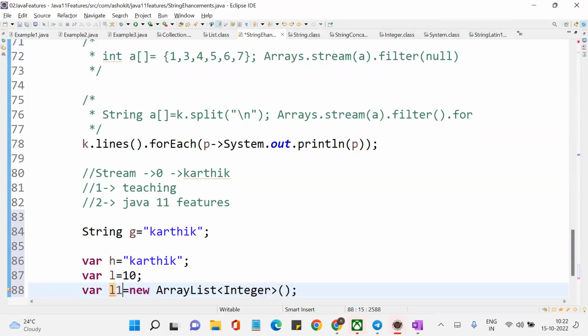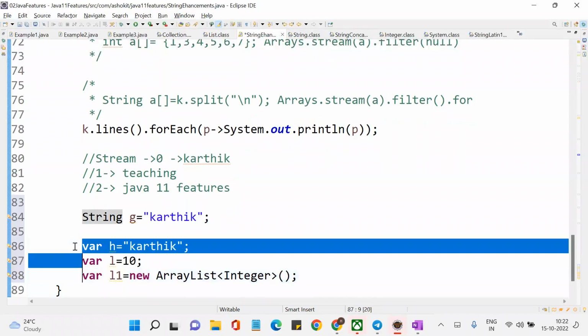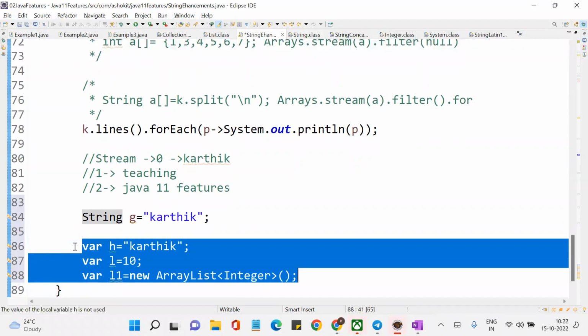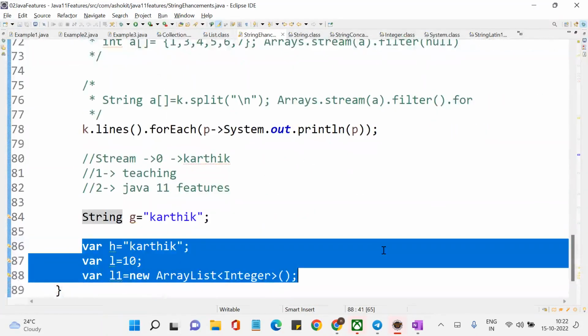L is already there, so let me put L1. If you look at lines 86, 87, and 88, copy these lines and put them in Java 9. So this is Java 11. Do you see any compilation error here?